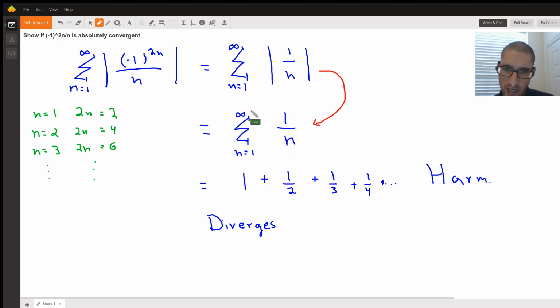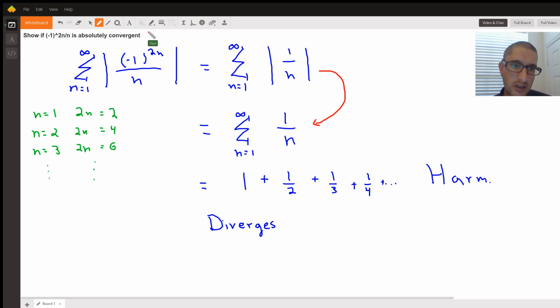At this point, you should recognize the summation, or at least whenever you're taking your test. This is the harmonic series. If you start inputting numbers, you get 1, 1/2, 1/3, 1/4, and so on. So when you actually do take the test, you should know that this series diverges, which means that the original series is not absolutely convergent, is our ultimate conclusion.